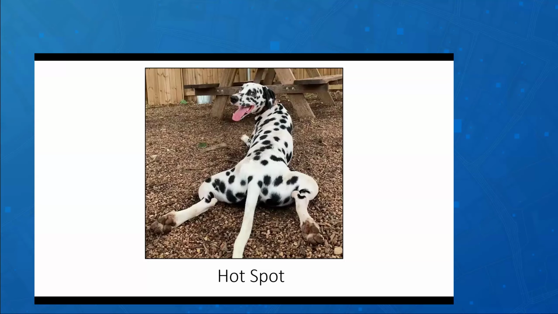So this is Hotspot. If I had to name my pet after a crime analysis term, I picked a Dalmatian and it would be named Hotspot. Though I will say I was talking to an analyst friend last night who sent me a picture of her really overweight dog and said that she would name it Colonel Density. I thought that was really offensive to Watkins, so I did not put Watkins' photo on this presentation, but I did want to share that.